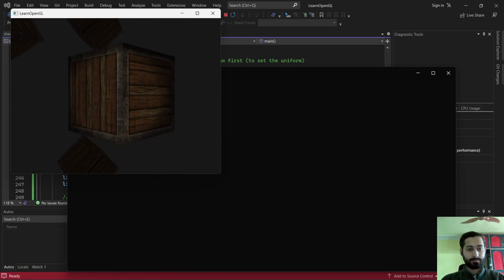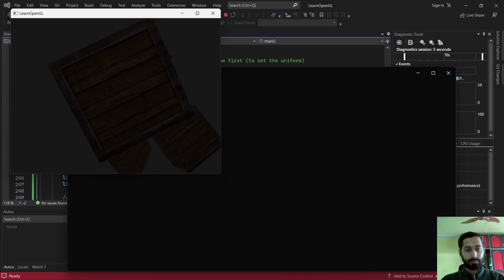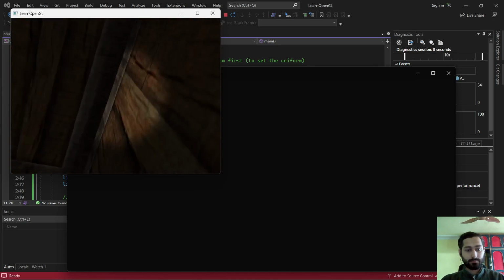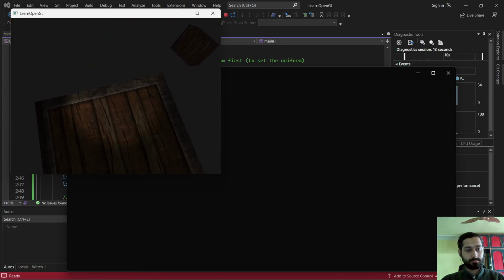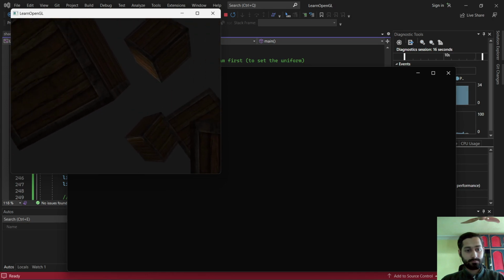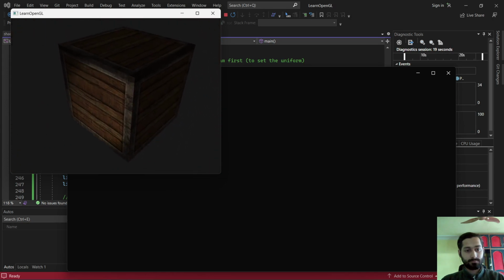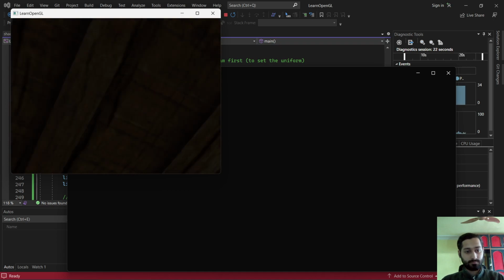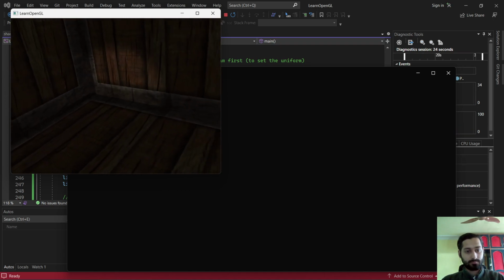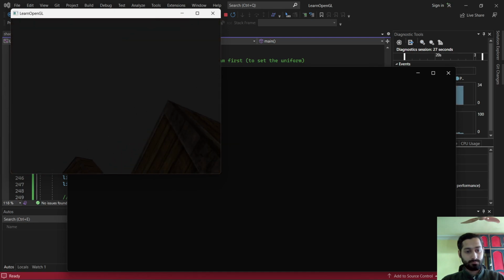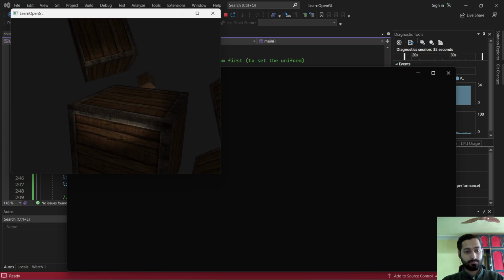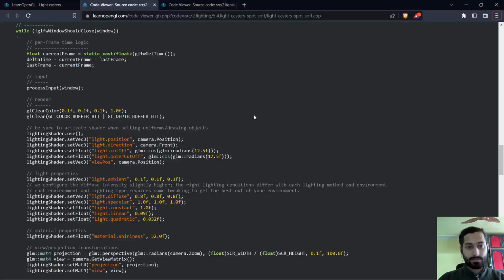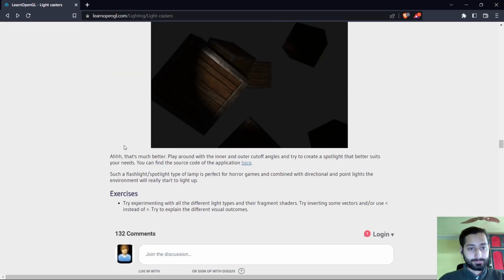Okay, yeah, this is much better. Yeah, but this is not lighting properly. Anyway, so that's the spotlight.